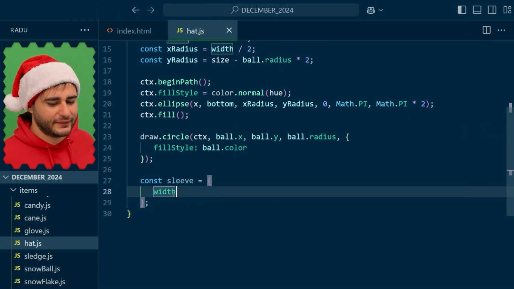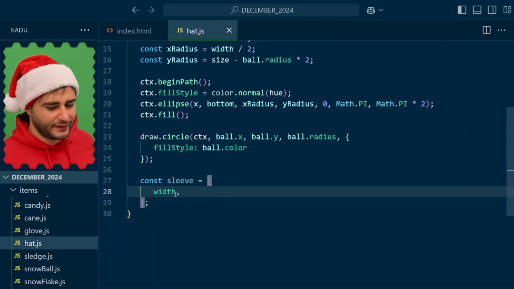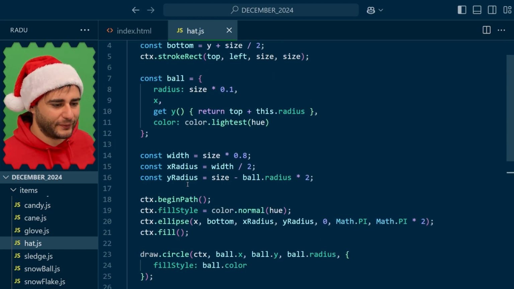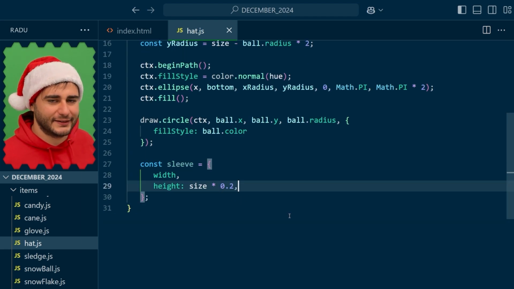So let's have the width like so, and then the height we need to use here size times 0.2, so 20% of that. So it compensates for the extra things here. Half the radius in each side will be the full value here, touching the bounding box.